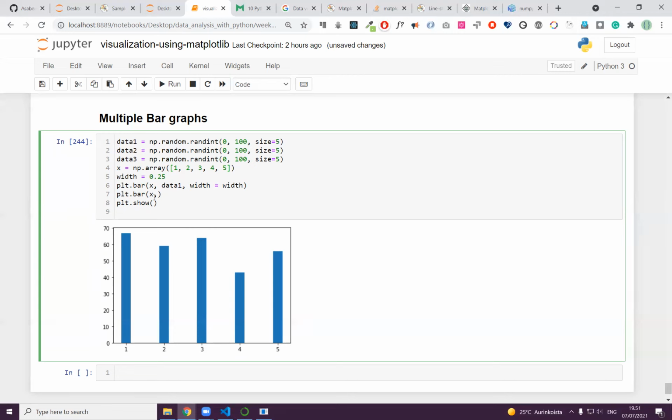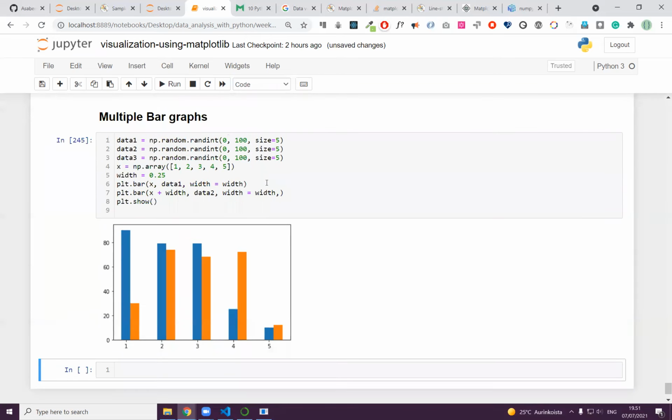Then I want to add some value on this part, some width. We can just add the width to the value of X. And then data 2, and then width is equal to the same width.